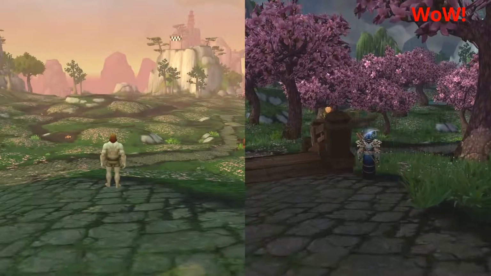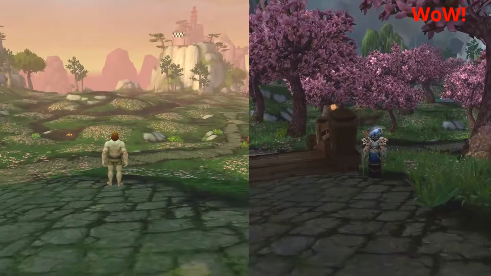Exactly the same with the Orchard, instance version on the left, live version on the right. Look at all the trees on the right hand side and everything that went into making this place look like a proper orchard. On the left hand side, nah, we don't need any of that stuff because this is an instance and it's not required. So you can physically see how much ground there is.